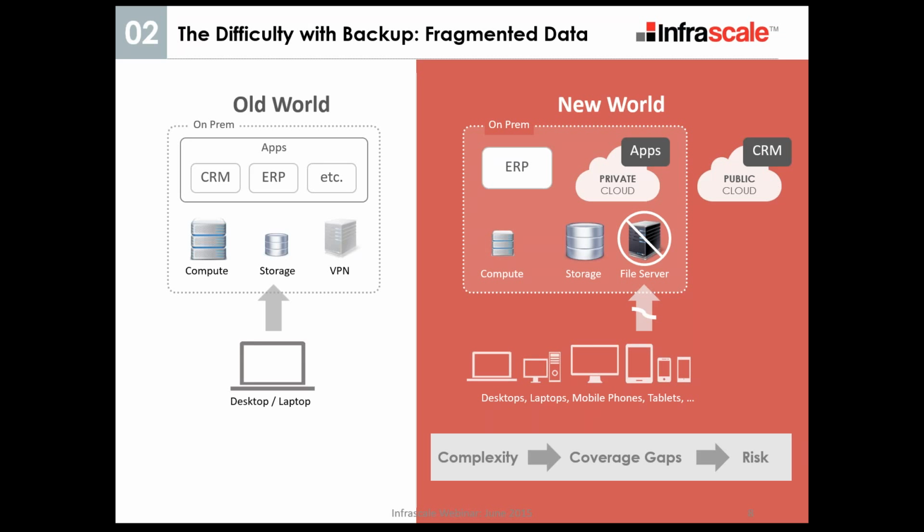Now let's fast forward to today, and that's the right-hand side of this diagram. It's a completely fragmented mess. Within the data center, we now have physical apps and virtual apps. Everyone in their CAD is spinning up a new virtual machine for test or for dev or for who knows what. You've got multiple hypervisors and a mismatch of operating systems. You've even got some apps and workloads running out in public clouds. So what was once a relatively straightforward and easily contained picture has now become very messy.